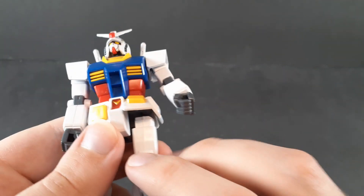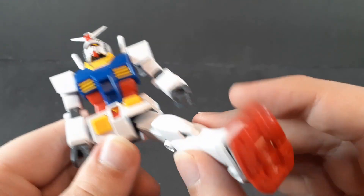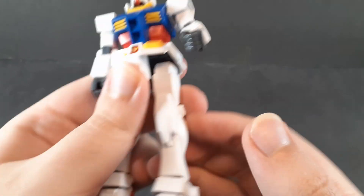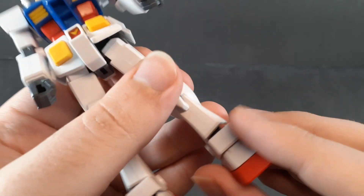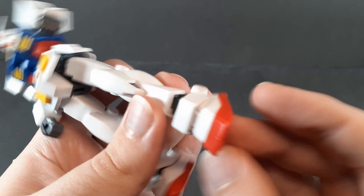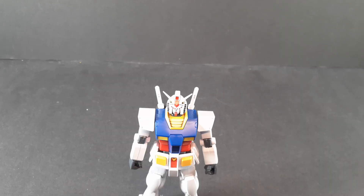The front skirts can be separated, side skirts are on a hinge, back is solid as usual. Hips are just ball joints so you get 45 degrees out — not amazing articulation but it's fine. There's a 90-degree bend at the knee, and the feet have a front-to-back hinge in the ankle and a ball joint down here. The armor is separate and it does have a downwards toe bend, though that is for the transformation. Overall for the time it's fine, but it definitely shows its age.